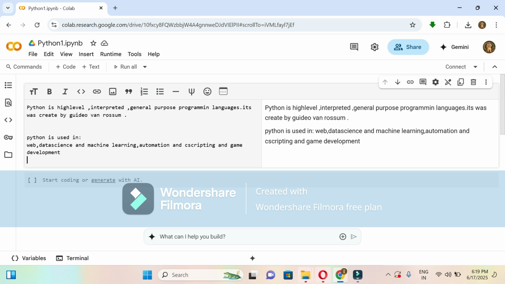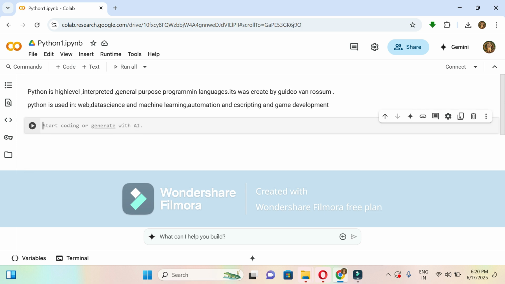Now, let's see how simple Python looks compared to other programming languages. First we take a simple Python program. For an example, here I am taking a hello world program where I am using the print function.